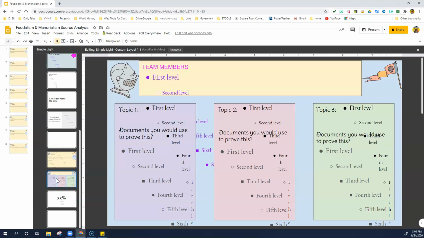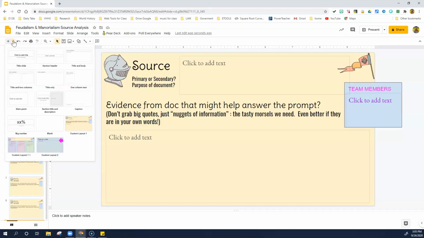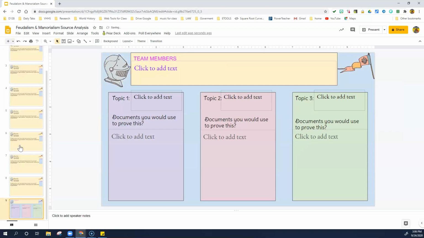This is another one that I created. This is actually for a different part of this that I put into a whole different slides presentation, but I put it in here just so that I could make it all in one place. Now, when I want to add these slides in, all I have to do is click the down arrow next to add a slide, and now all of my master slides are here, and you can see this is the one that isn't part of this slideshow. I have it in a totally different slides presentation for my students.